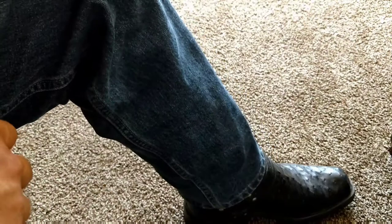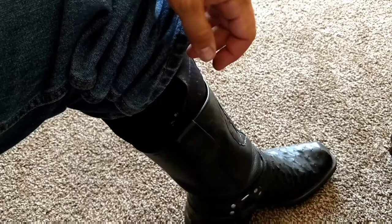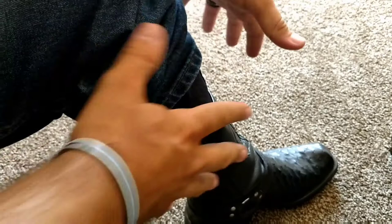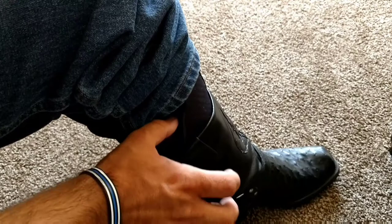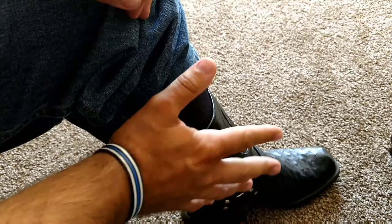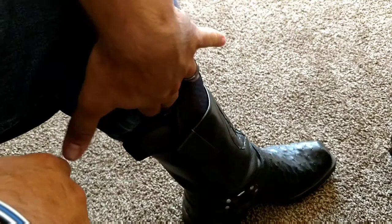A couple of other options: something like a J-frame Smith & Wesson. In my opinion, that's probably about as thick as you want to go, because it's going to start pushing against your leg depending on where exactly it's situated. Being that revolvers are a little thicker, it's probably not as comfortable for a long time. If you had to carry something like this for maybe an hour or two you'd be okay, but if you planned on using this all day it could be a little uncomfortable — it might feel too tight or push on the muscle too much.